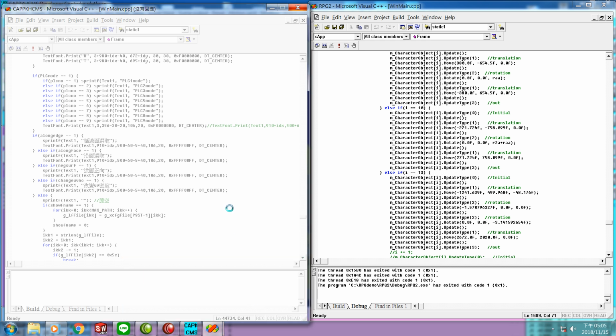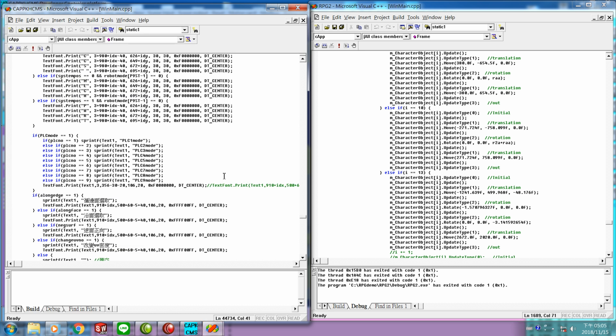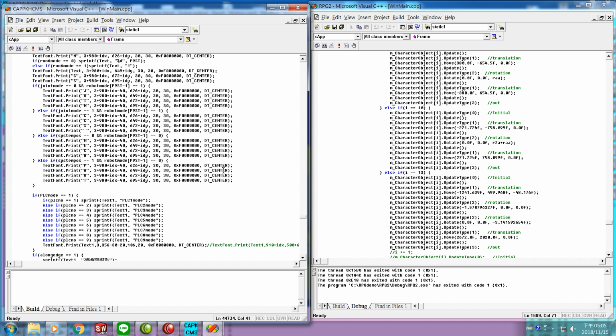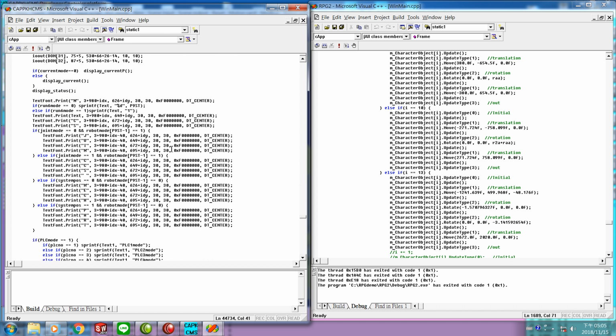Okay, let the system run. Okay, that's it. Display current is display J1 to J6 coordinates. We need this one. From here until here, we have to copy to RPG2.